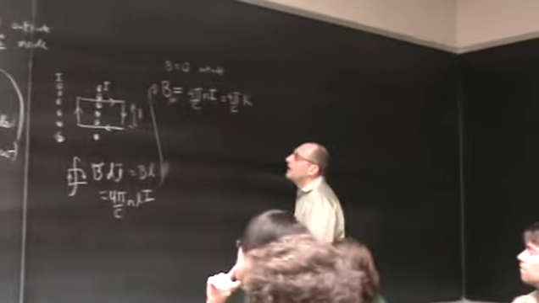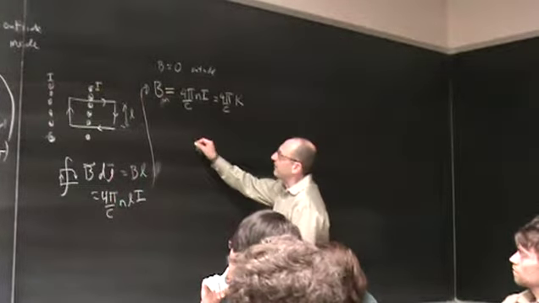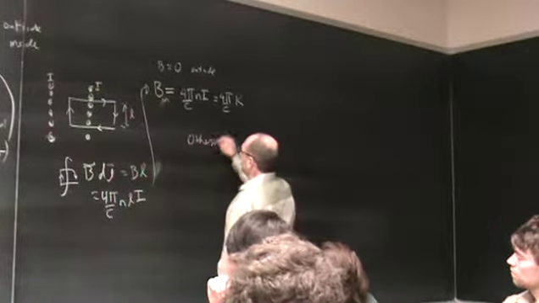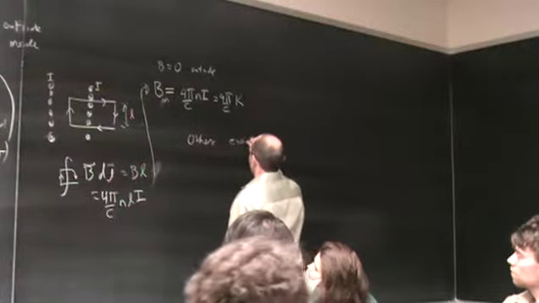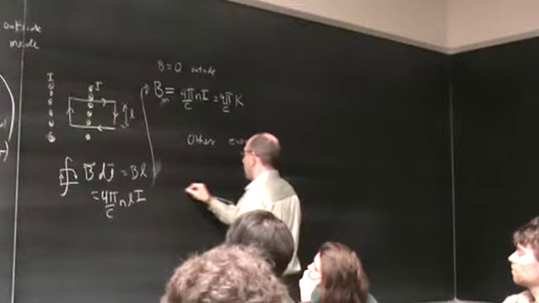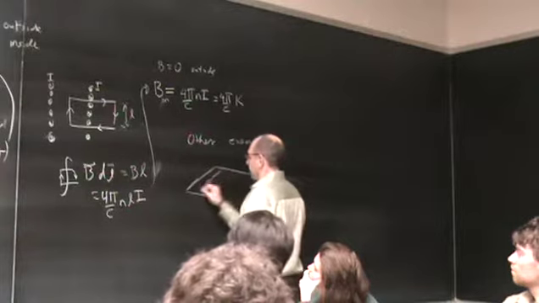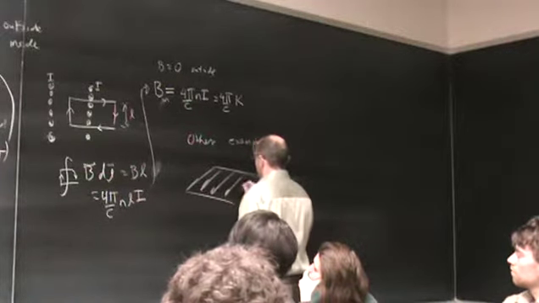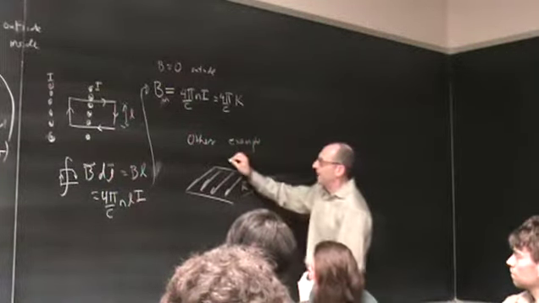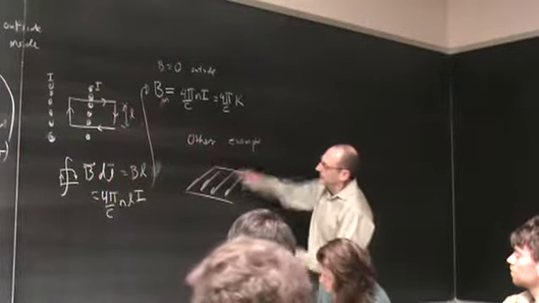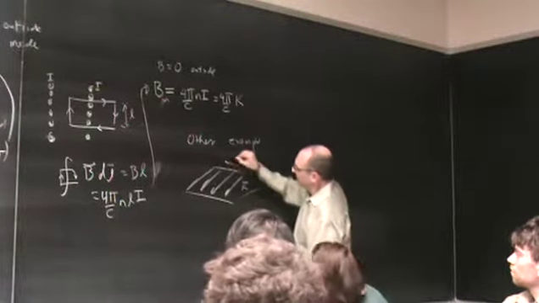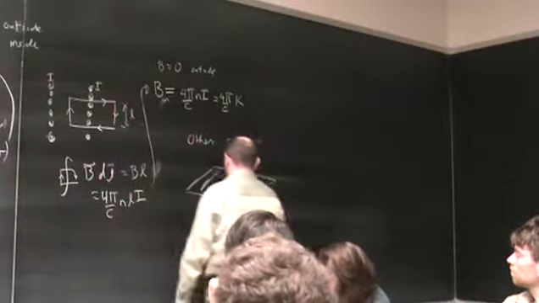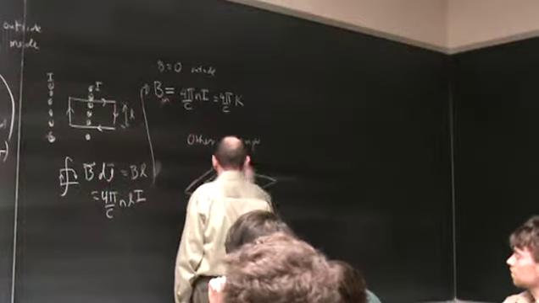Okay? And, you know, there are other examples. The other example, we'll just skip it, is thinking about a plane with current flowing on the plane, in which case we'll have magnetic field above and magnetic field below.